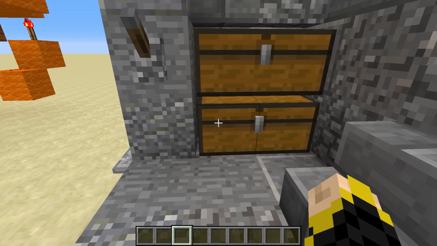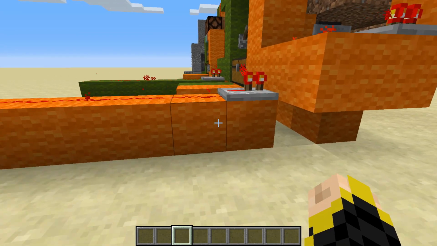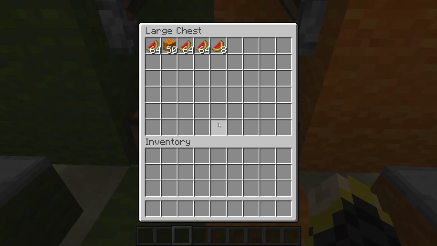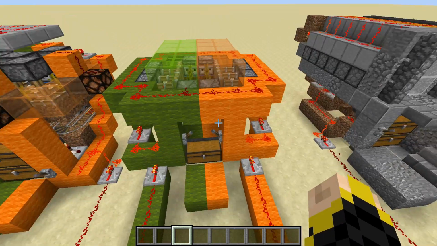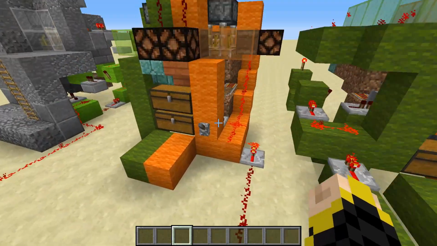So let's check this one. This is probably going to be the least efficient one by my estimates. Yeah, so we've got 3 stacks melon, 50 as a remainder, and 42 pumpkin. This is not looking good for me. Yeah, 3 stacks melon plus 8 and 50 pumpkin. So I don't know why, but this one did better on the pumpkin, probably because of the surrounding farmland properties that I talked about earlier.